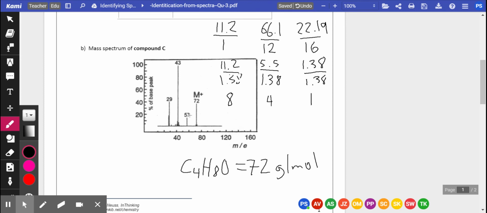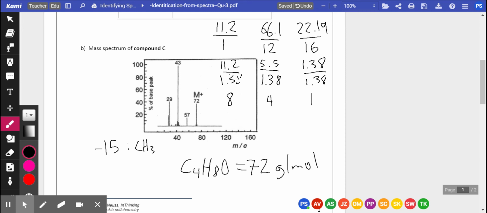Now, we do see other peaks in the mass spectrum, 57 and 43, and you can use the data booklet to identify those fragments. Okay, now we can see also, just by simple mathematics, that from 72 to 57, you have a loss of 15, which means that you have lost a methyl group. So there's definitely a methyl group in this compound. So that is a little clue that will give us to the structure of the compound.